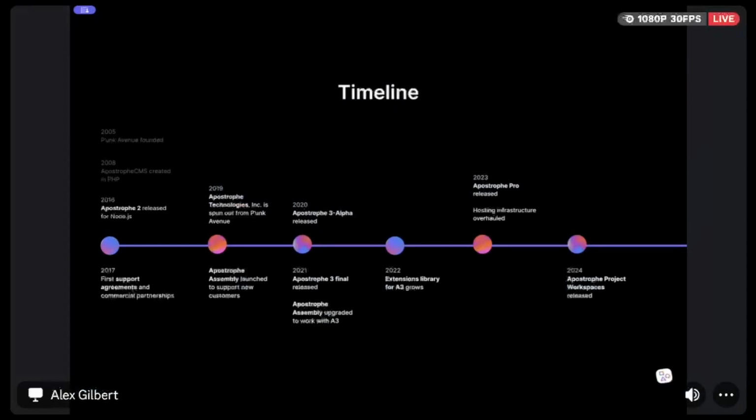to find opportunities in commercial partnerships with other businesses, other teams out there in the world that were finding Apostrophe, finding it fit their needs in the same way that it fit our needs, and then looking for ways to collaborate with us and get support from us. So thinking about the business of Apostrophe, how did we get to where we are today? It started with just pure services and support engagements, helping other teams find success with Apostrophe as an open source tool. And so that was the origins of the business.